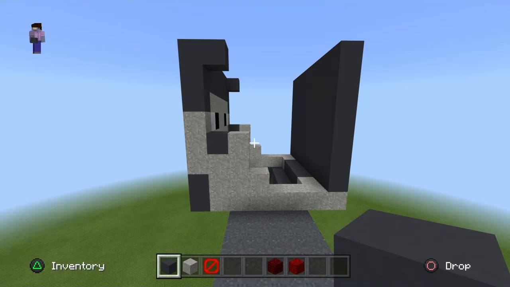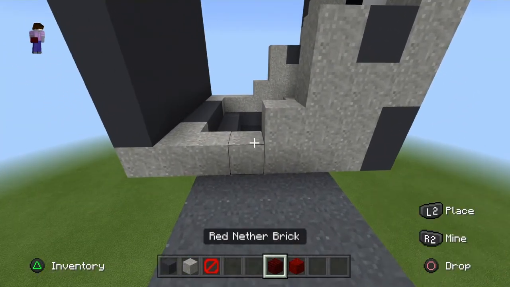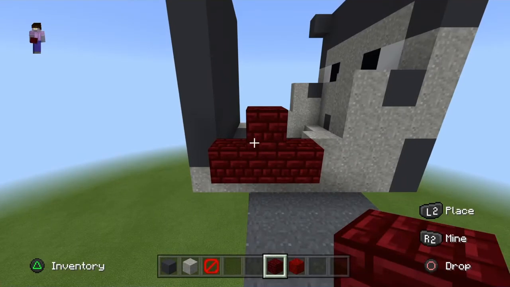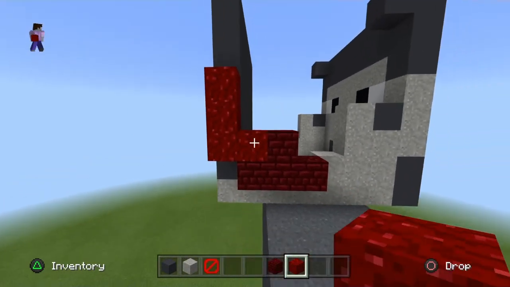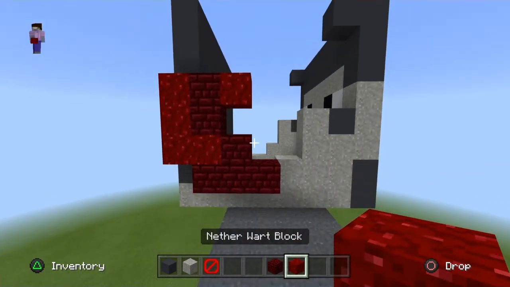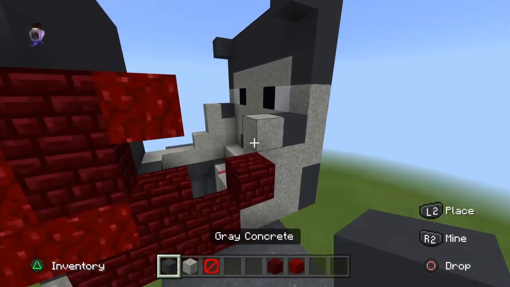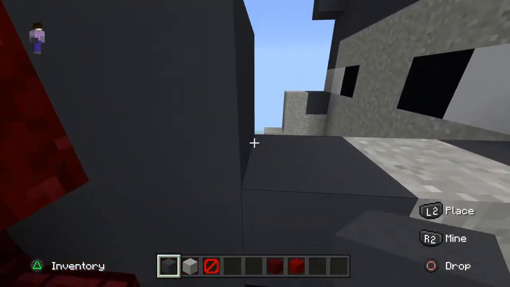Okay, go back to this side of the head. Let's start doing the horns. Get red nether brick and pop it out like that. Go 3 and put 1 on top. Nether wart block, like so. Red nether brick here, nether wart there. Put a red nether brick right there. Get your gray concrete and fill in this space right here in this weird shape.